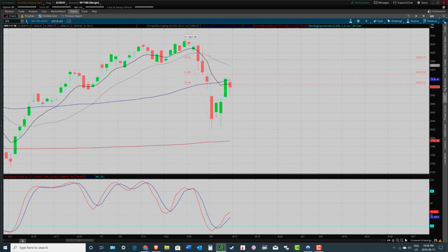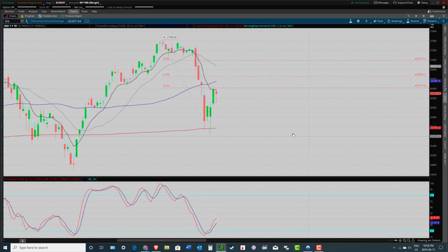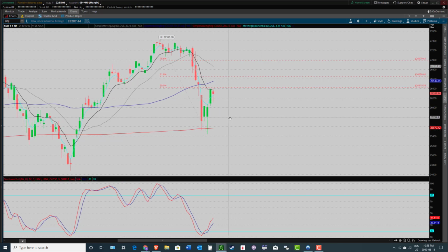Now we'll go to the Dow Jones Industrial Average. And the Dow had a little bit weaker of a bounce off the bottom. So it's done about a 50% retracement. We're still below the daily T line. And again, kind of a doji day on Friday. So potentially a reversal day if we have some weakness here early in the week, and if we hold the highs there from Friday. And on the Dow, that's 26,413.